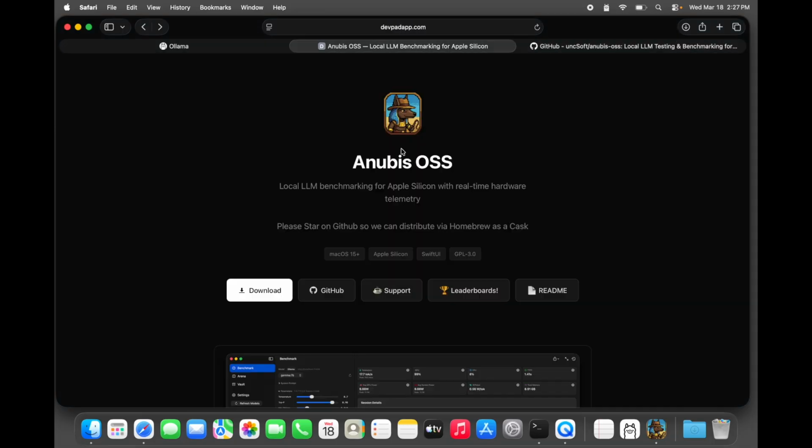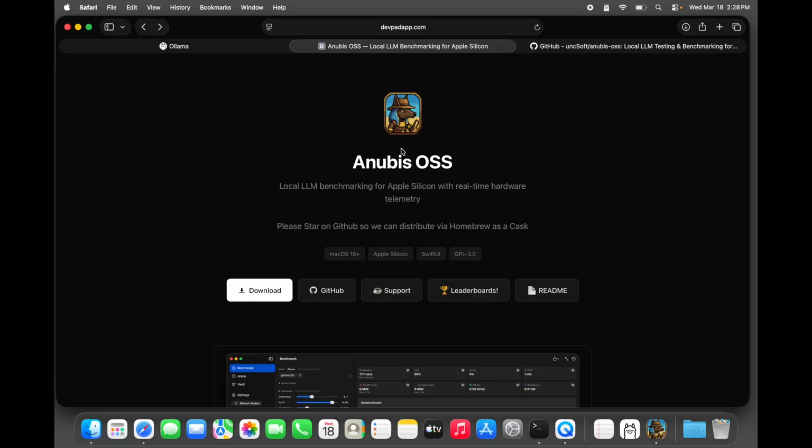Since Anubis is a benchmarking program, it does not manage or install AI frameworks. You'll need to have them installed first. You can use the program with frameworks, which I'll go over really quickly. Ollama is a standard local model framework that's easy to install and manage and very popular, so you guys should already have it. If not, it's very easy, and I think it's the simplest way to get it installed and quickly test local models on your computer.